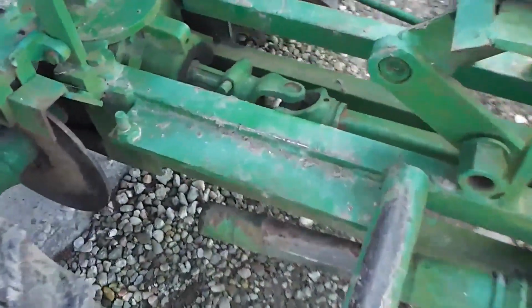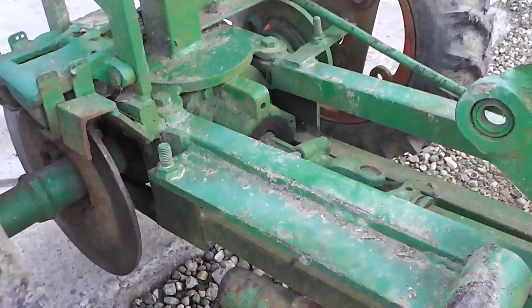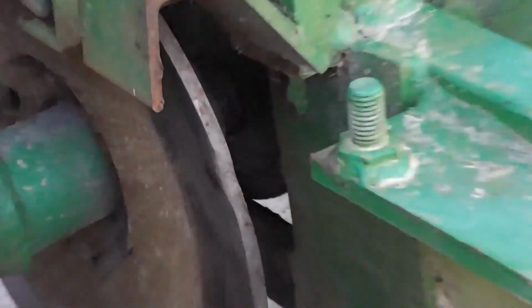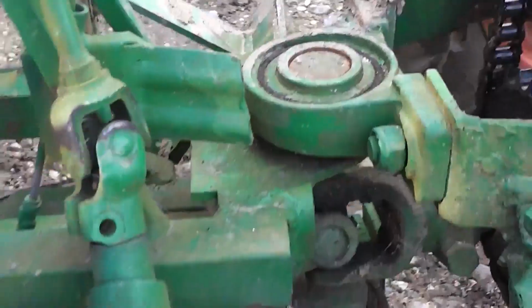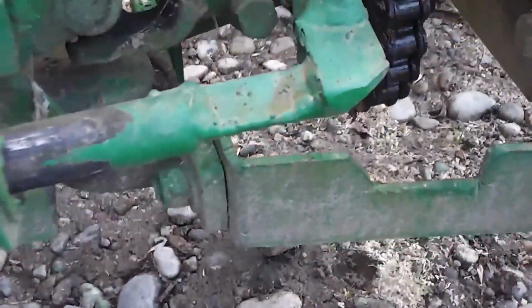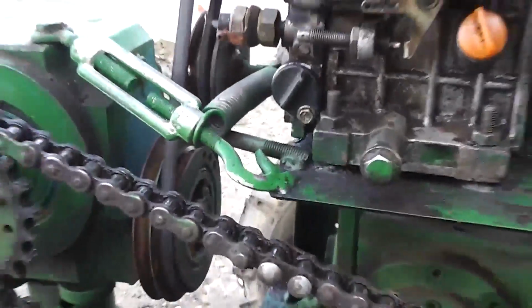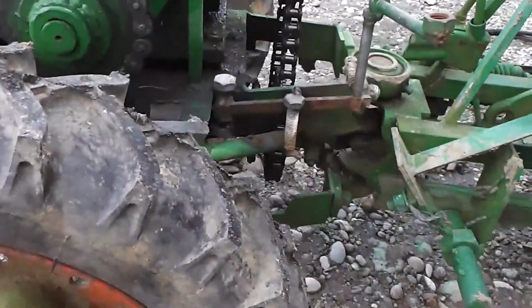And everything else is the same as I built. I didn't change anything. The tires are the same, the brake system. You can see over there, everything works. This wheel, the steering also works without any problem. The engine is the same, gearbox, everything. I didn't change absolutely anything. And it works.